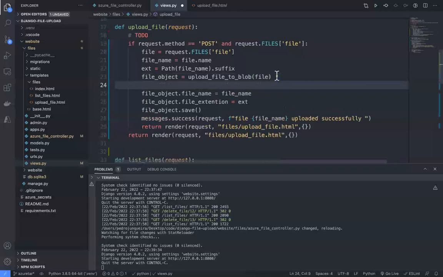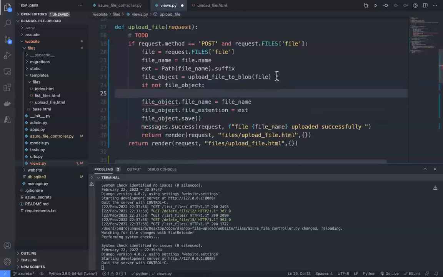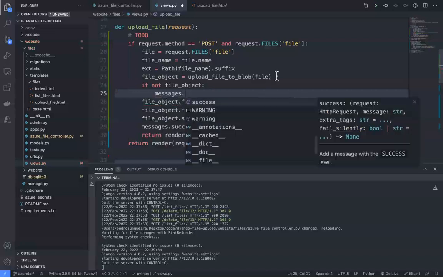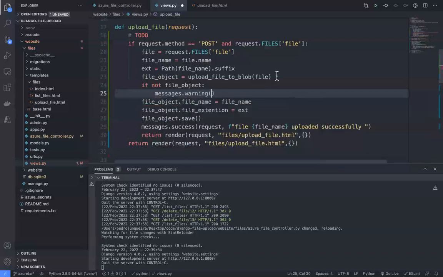So I'd say if not file object, oops, which returns a false, I would say message warning.